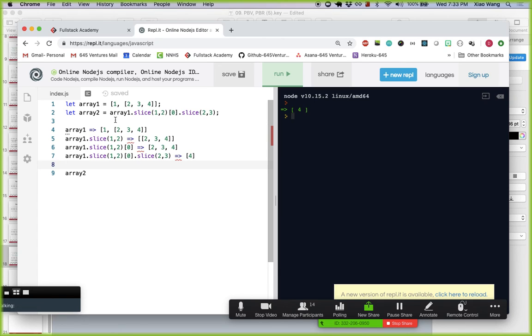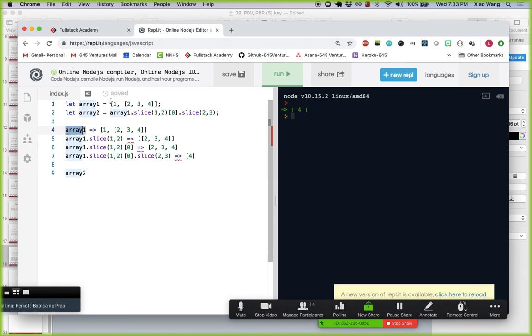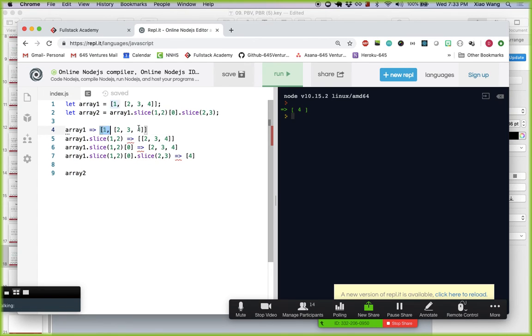Okay, so in the first step, array 1 is equal to this array here, right? So I haven't made any changes yet. On the second line, when I do array 1 dot slice, this is a chaining process, right? I'm basically saying, do this, then this, then this. And here, I'm breaking it down operation by operation, so you can see in each operation where I am, or what my output is.